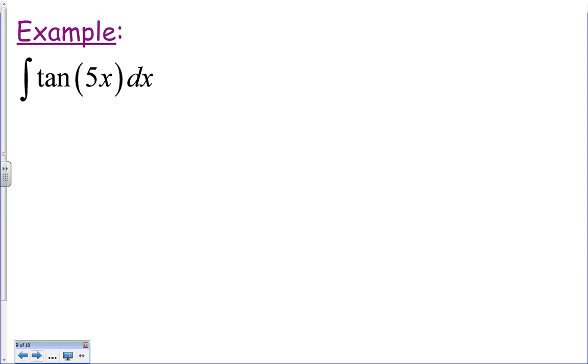All right, let's try a couple of examples here then. They didn't give us any examples in the book, so I'm just going to give you a couple of examples for us to try. The first one is the integral of tangent of 5x dx. So again, use your property here, but to help us out a little bit, if you get stuck with the 5 that's in there, then use a u substitution.